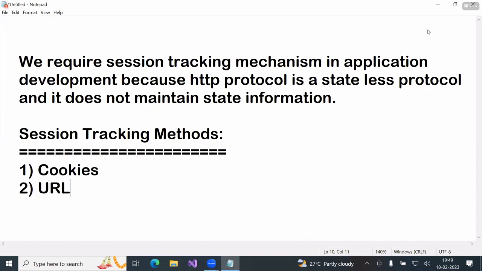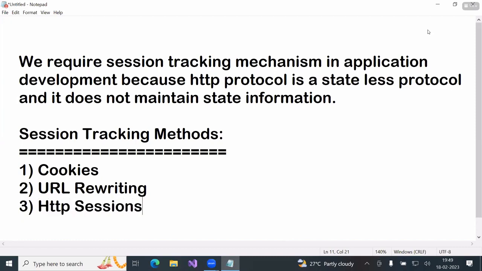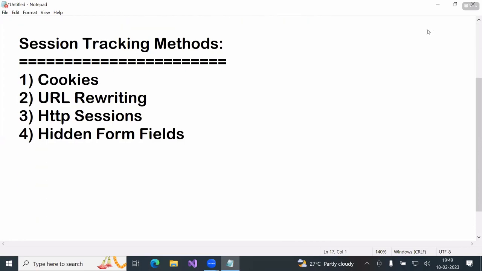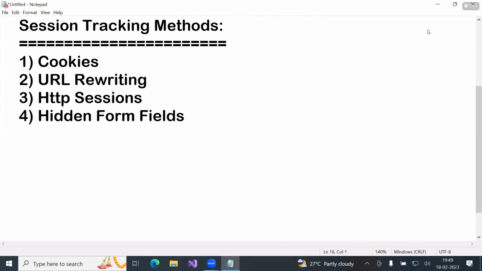Second one, URL rewriting. Third one, HTTP sessions. Fourth one, hidden form fields.